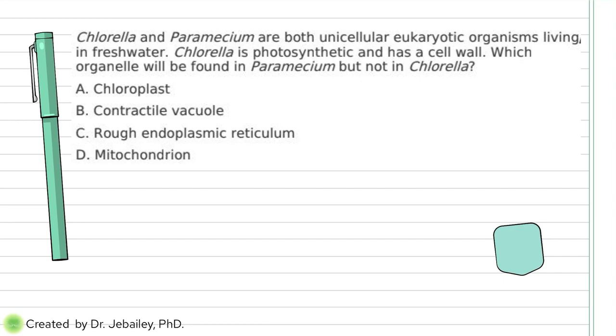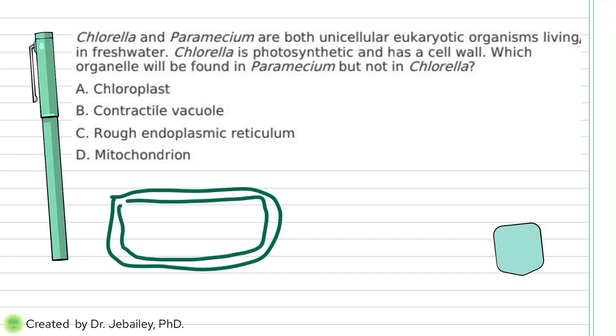So when you're thinking about this, we've got to think about plant cell and animal cell. So looking at this, we're going to look at the different options. So we have to think about chlora. Chlora is usually right here. It has a cell wall, right, which is the two lines here. And then it has a plasma membrane. And then it has probably the chloroplasts around here. And it has a nucleus, right? So that will be the chlora. Now, they're saying which organelle will be found in paramecium but not in chlora. And in this case, we're looking here.